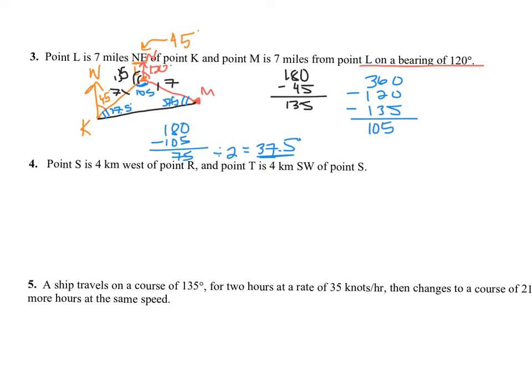Hopefully you can see that. That should be a 3 right there in the corner, 37. And you're welcome to draw these pictures bigger, or on the side, or on a separate sheet of paper if you need more space. Please do so. All right, that may have been pretty fast, so feel free to listen to that again and then try problem 4.